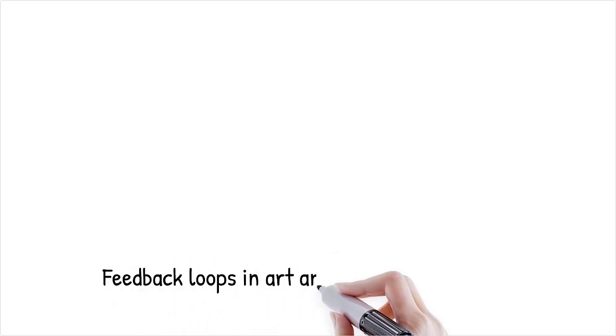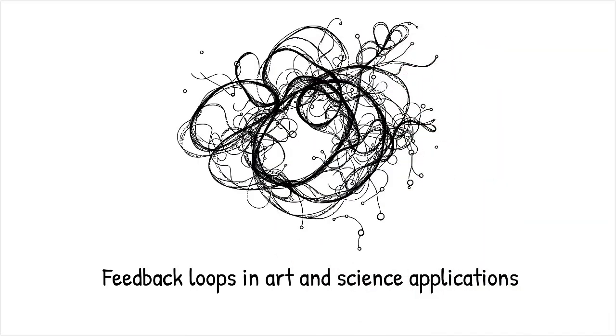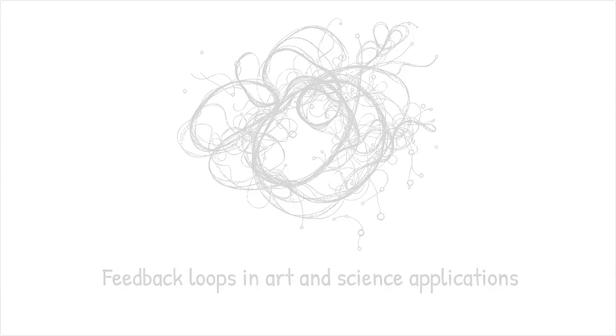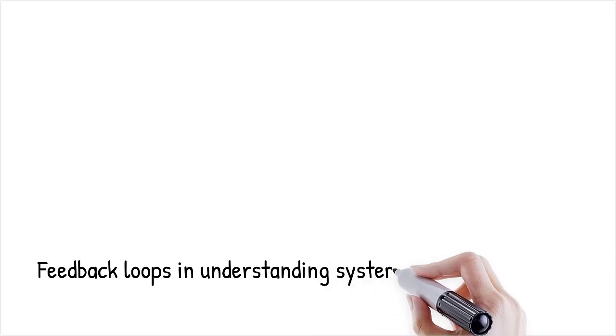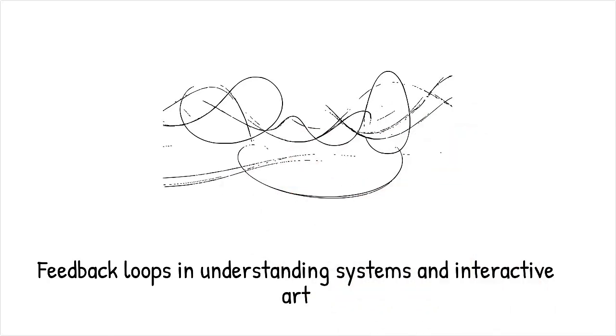Feedback loops are not just visual curiosities. They have applications across art, science, and engineering. Artists use them to create dynamic visual installations, while scientists employ them to model complex systems like fluid dynamics or biological networks. The recursive nature of feedback loops also makes them valuable tools for understanding nonlinear systems in physics and computational modeling. Interactive art installations often use display feedback loops to create evolving visuals that respond to audience movement or interaction.